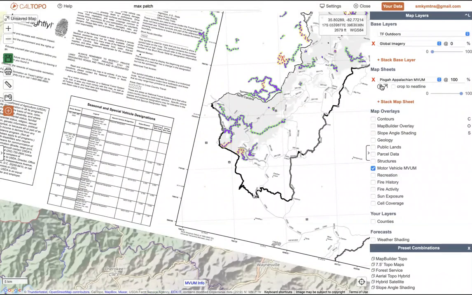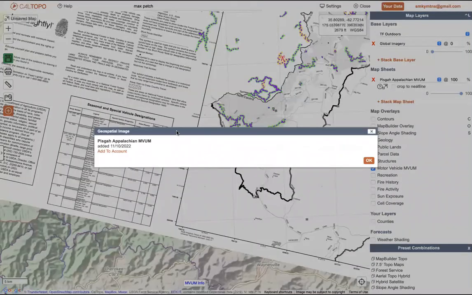So another feature of map sheets, if you click on the little question mark, one of the options there is add to account. There are lots of things, and we'll look at a few other things we play with tonight, where you can add it to your account. And what that means is you have easier access to it in other maps.